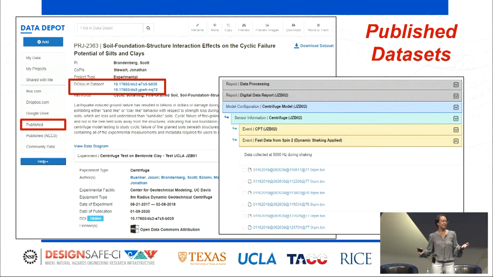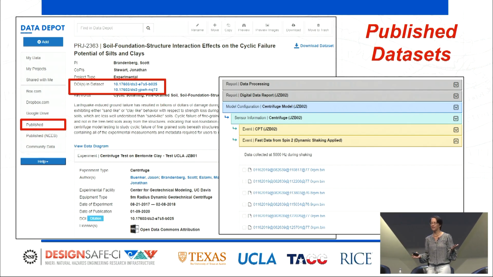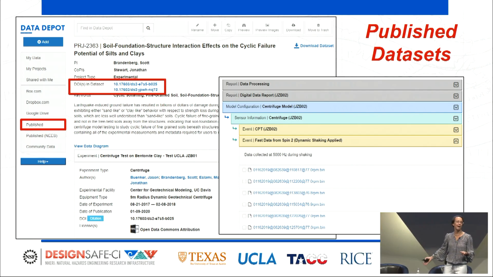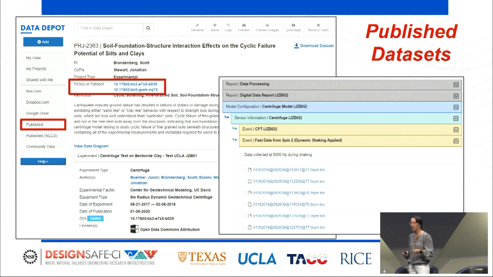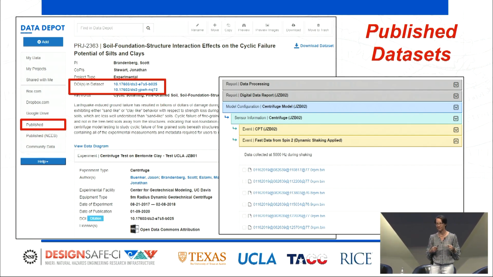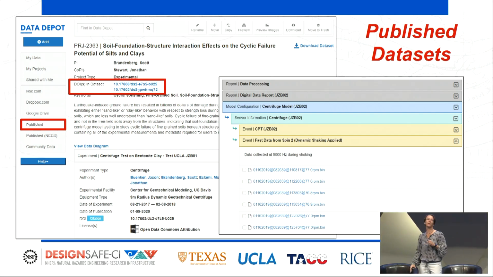And that's what we try to do in the DesignSafe Data Depot. When you look at a published dataset in DesignSafe, there's a clear title, authors, there's an abstract, like a paper. And as you scroll down, we use color to help you organize how the data are represented. Now, I still remember Bruce Cutter back in the day saying to me, I want tools, not rules, right? So yes, organize, but don't tell me exactly how to do it, because the fact is a centrifuge test is different than a wind tunnel test, which is different than a field reconnaissance test, definitely different than social science data, right? So we provide you the flexibility to organize it, but within a pretty broad framework.